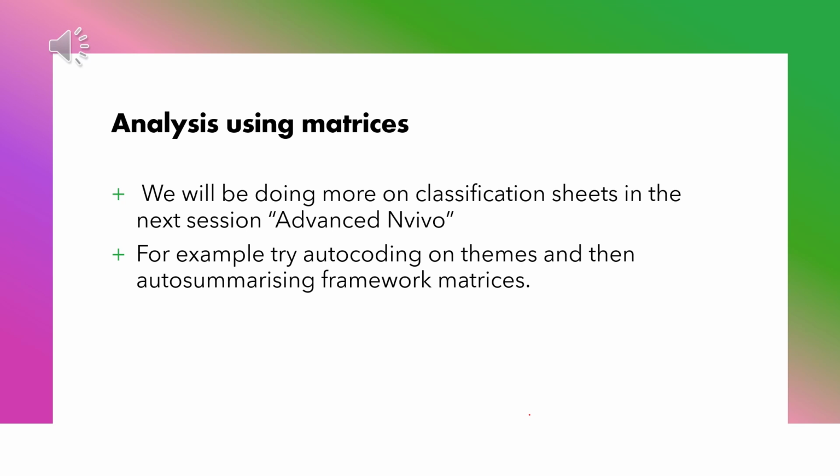Okay, the various matrix features available in NVivo can be very helpful in a literature review. We're going to look at one shortly. We're going to auto-code themes, but then we're going to auto-summarize using framework matrices. Okay, so we'll demonstrate that to you later and also provide a number of short videos that you can view at your leisure.